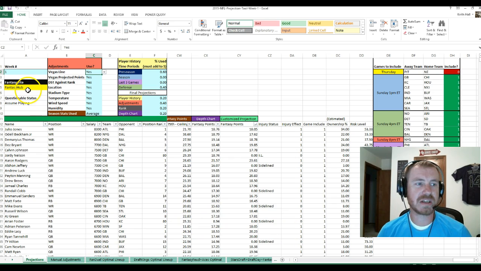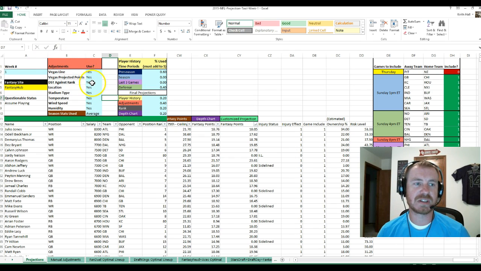So the first thing that you need to do is make sure that you have fantasy site over here as FantasyHub. We have a lot of different sites available, but for demonstration purposes, we are going to do this on FantasyHub. Questionable status: we can assume that they're playing or we can assume that they're out. Obviously, players will be tagged with a questionable status later on in the week, later on in the season as we go along, and that is something you want to take into consideration.